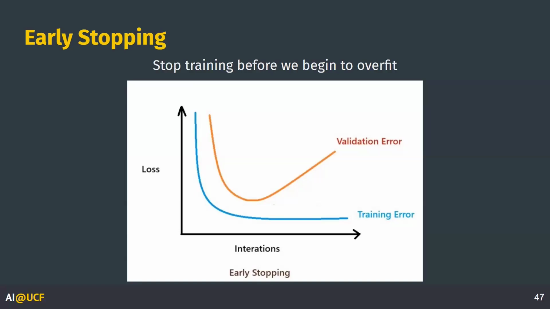And so we're going to do that. We're going to learn the problem. And eventually we're getting better at validation, we're getting better at training. But then at some point, validation shoots up. So instead, we're going to stop right before validation starts shooting up. So when we get as best as possible on our validation data, that's when we stop training. Does this make sense?